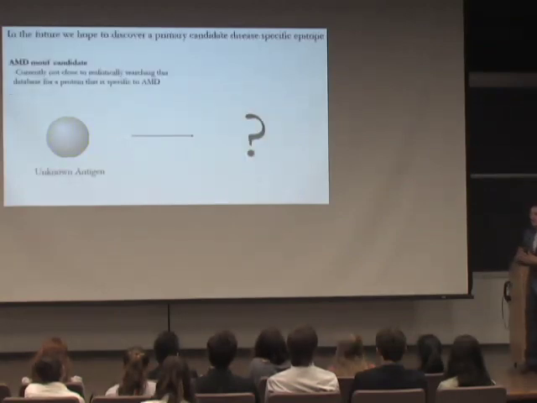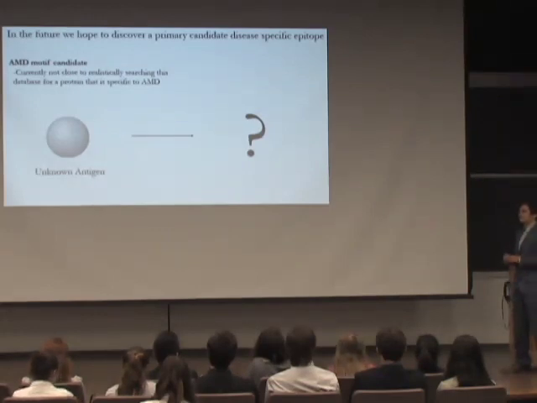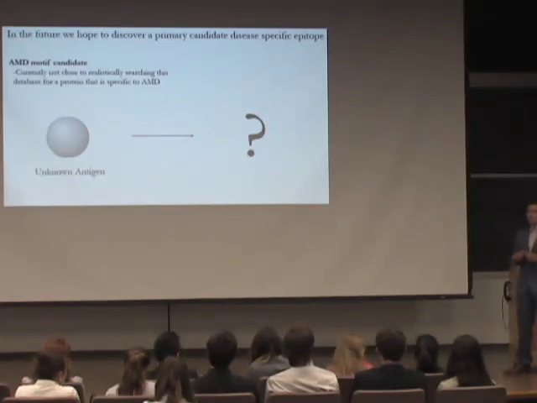We don't have a candidate that could be disease specific, and even then, the protein databases that we look into are not converging on any single protein. We're only really coming up with hypothetical proteins at this point, and it makes sense. We're not at a stage to be looking for a protein for AMD.